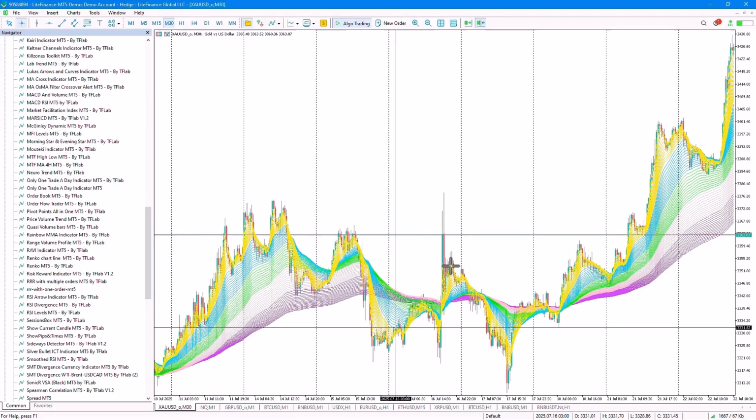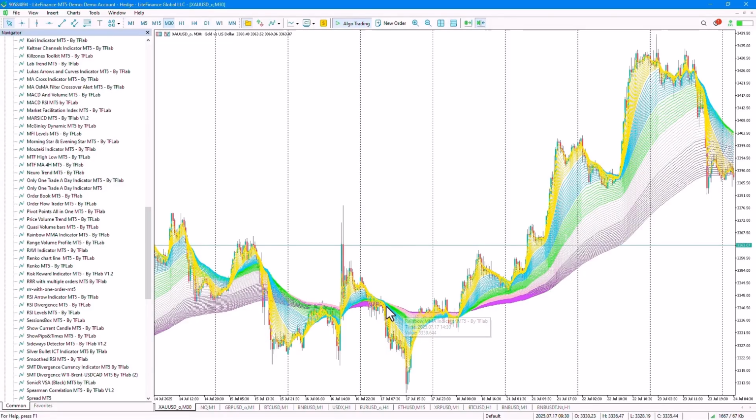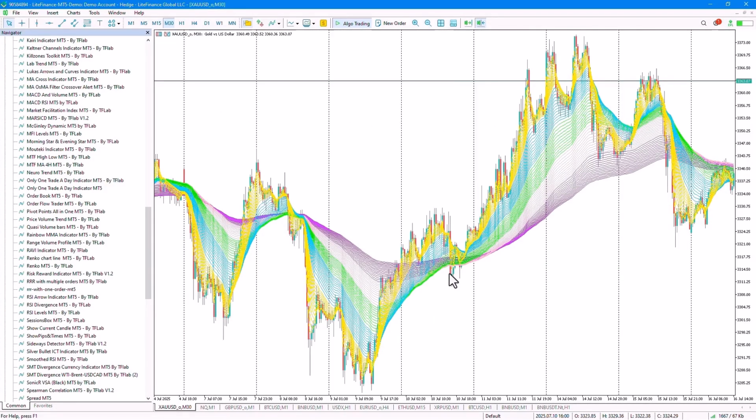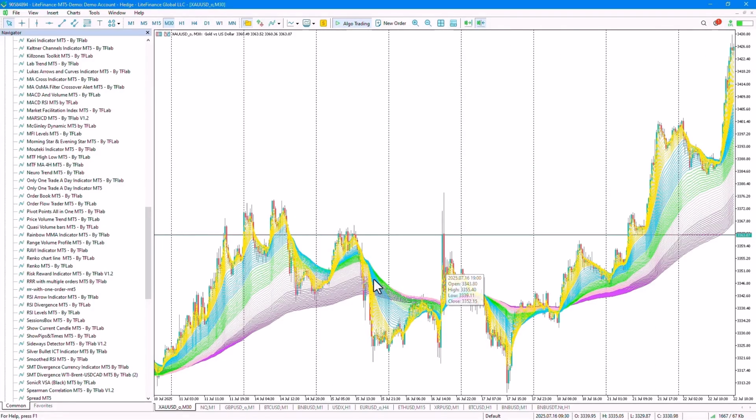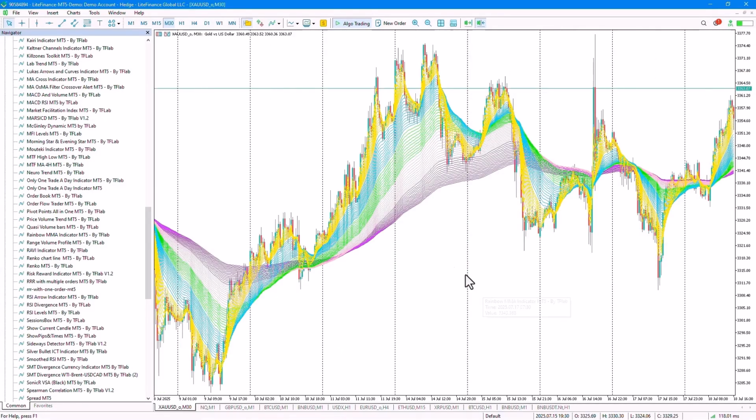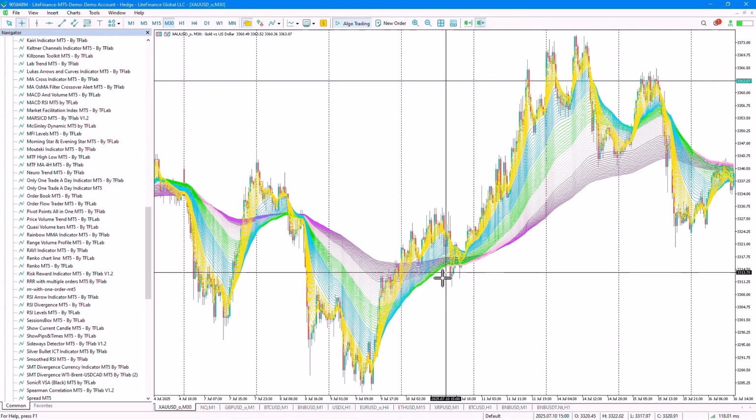At times when the compression of the ring arc is displayed to us, it indicates a ranging market, and until a clear trend is established in the market, it's better not to enter a trade or use the signals. For example, in this section, there is spectral entanglement and the moving average, which means that under no circumstances could we have entered a buy or sell trade in the market here.